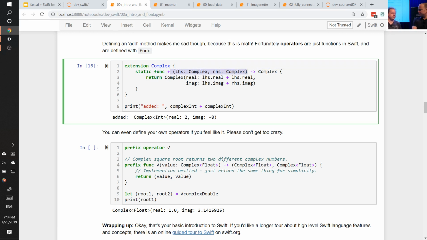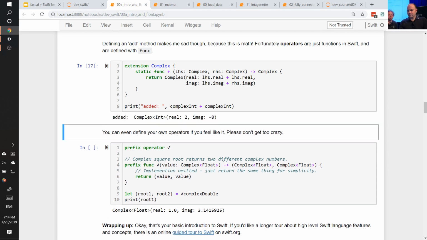Now, Python does have a standard library decorator you can use called single dispatch. We almost never use it because every time we've tried to use it, it reacts in weird ways with everything else. But it's super nice that in Swift, as in many typed languages like this, it's very much designed for us to be able to say here are lots of different types, and they all have different meanings of what, for example, plus means, and it just works. Here we're implementing plus on complex in terms of plus of its elements. We're just adding together the real and imaginary, and these are different pluses.